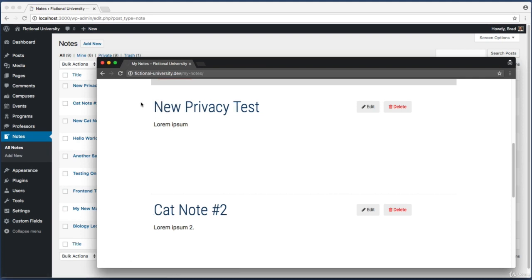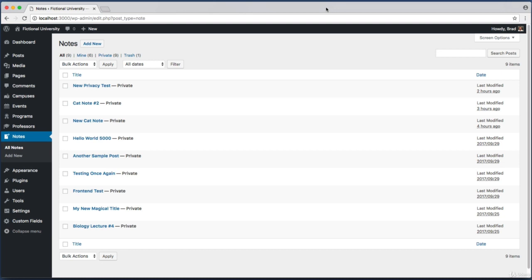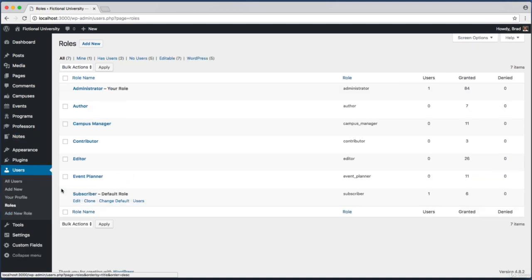Okay, now that we've taken care of that, we can change gears. Now before we learn about general security when it comes to letting visitors fill out form fields and save the data to your database, before we get to that, there's one last thing I want to cover when it comes to our subscriber role permissions. So right now I want you to jump back into the window where you are logged in as the admin, and let's go edit the subscriber role. So under the sidebar users menu, click on roles, and then let's edit the subscriber role.